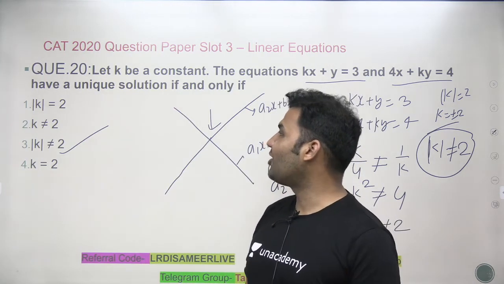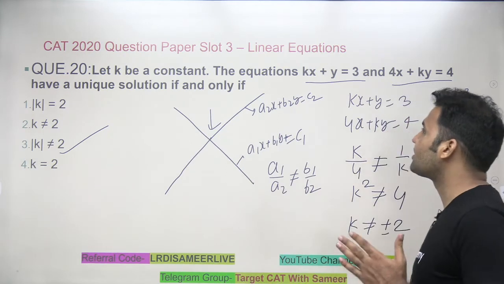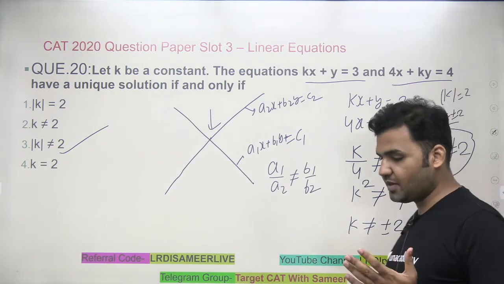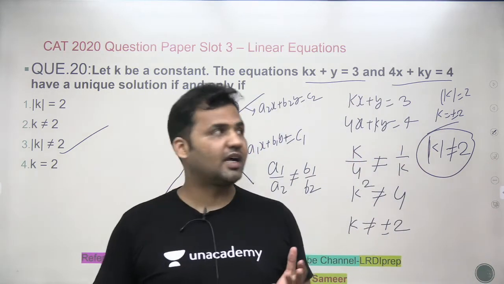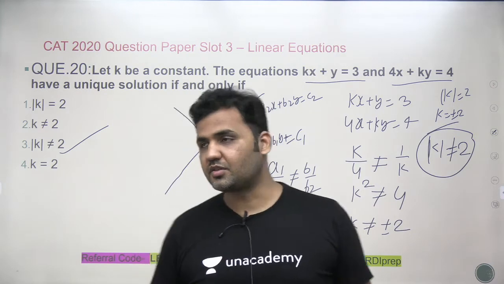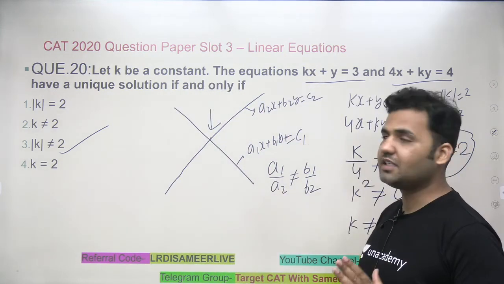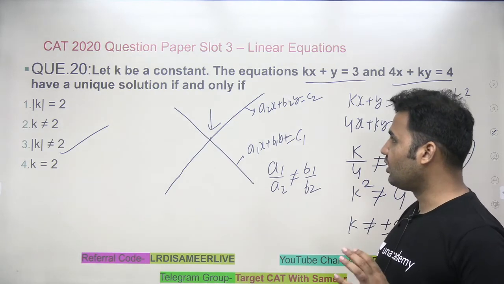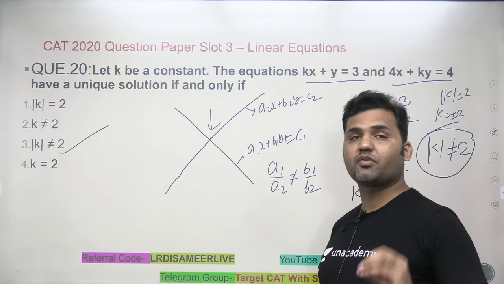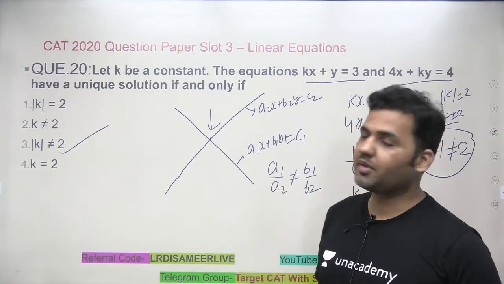You see that the level of the difficulty of this paper is so low, right? That's CAT 2020 question paper slot 3 that we are solving here. All 3 questions are free marks, right? And you won't believe, at 15 questions you can cross 98th percentile in quantitative aptitude with these level of standard questions, right? It's easy. You can easily do this, right? All you need is basics of each and every chapter. You need to clear the basics of every chapter properly to get through the CAT paper.